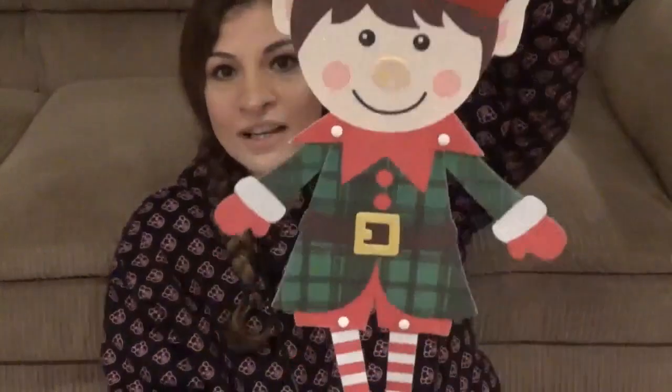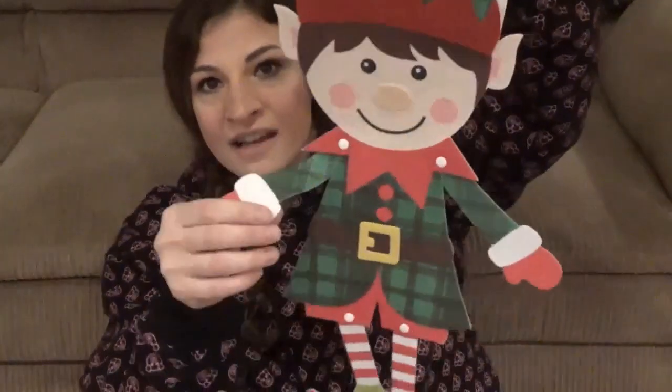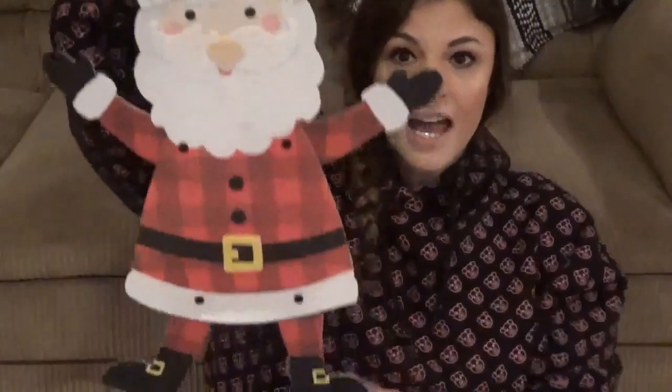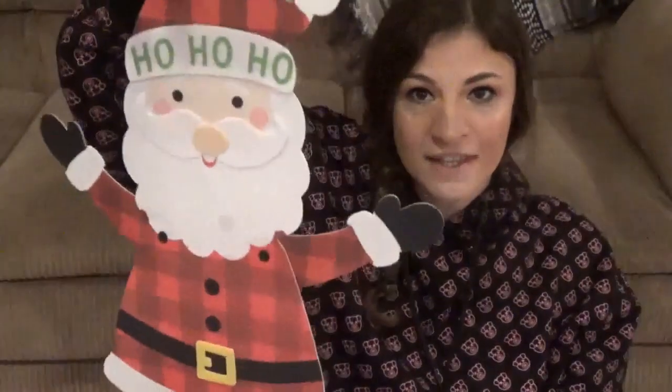I had to get these felt ornament figures because they're so cute. Look at this little elephant — you can move his legs and arms, so freaking cute. I thought he'd be cute to hang up. They had them folded nicely so the arms and legs weren't bent, which is a great idea. I also got a Santa figure — the kids just love looking at these cute little decorations.